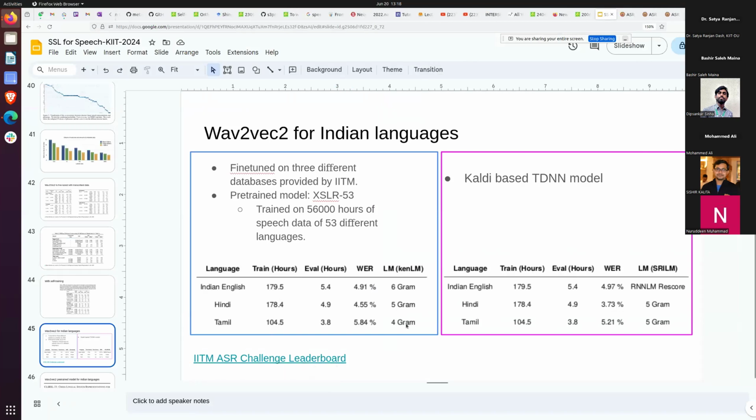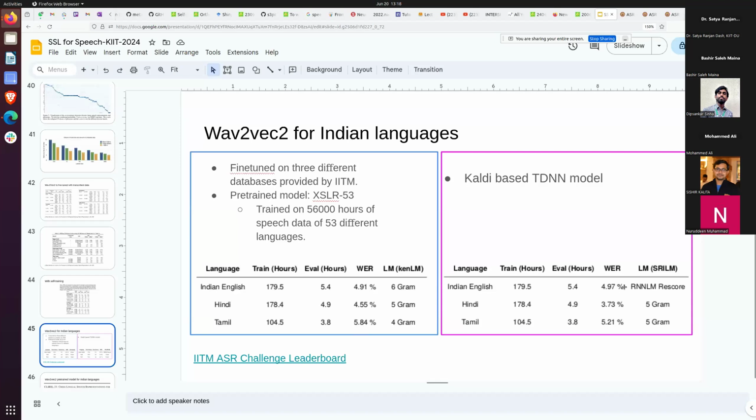Oh yeah, so you can see here what we actually did: we took this pre-trained model XLSR 53. This model was trained with 56,000 hours of data. We have not done anything on that particular model. We just took that model from Facebook, and then we fine-tuned on our own data. We fine-tuned on different languages: Indian English, Hindi, Tamil. You can see whatever WER we are getting, it is 4.9, 4.5, 5.8.